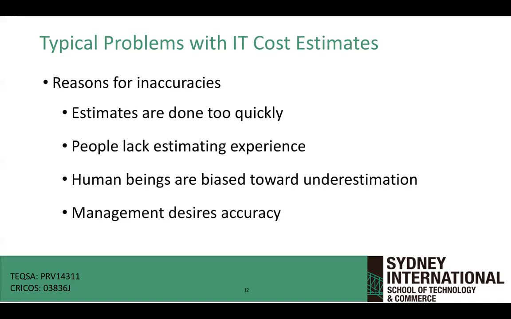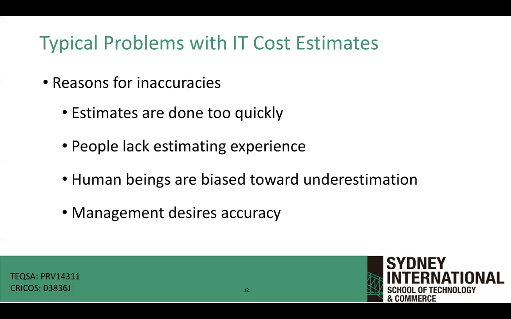But once you start thinking in detail about the work that needs to be done, and once the work starts and you start making that assessment, this is where you start talking about the estimation that we need to bear in mind. So human beings are biased towards underestimation at any point in time.